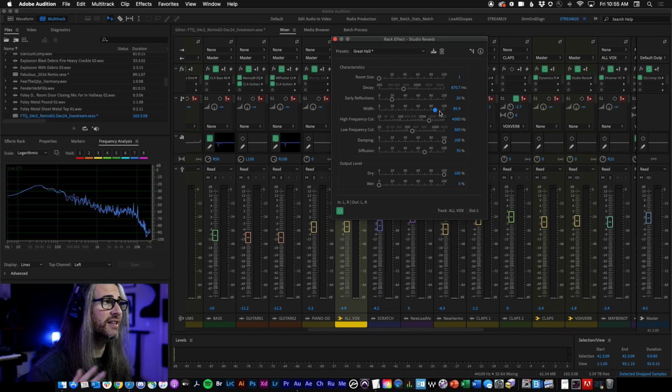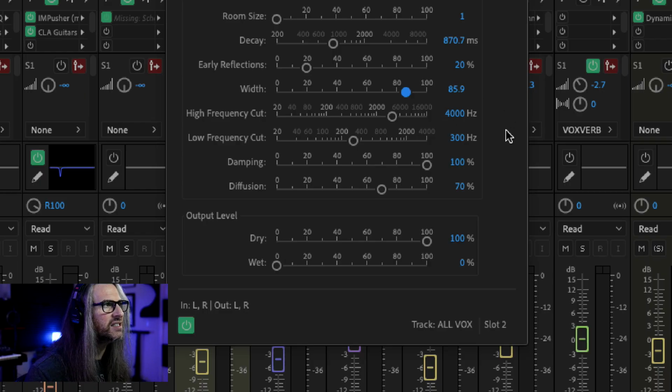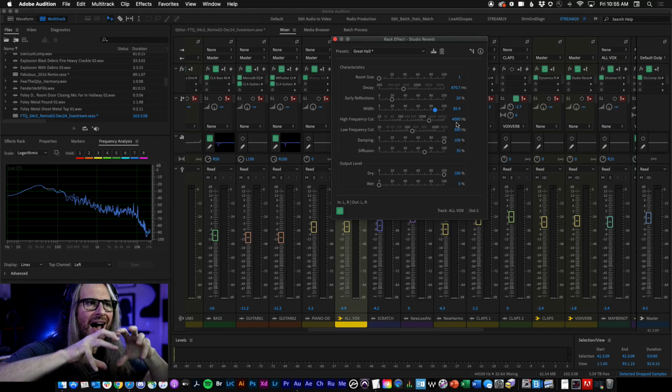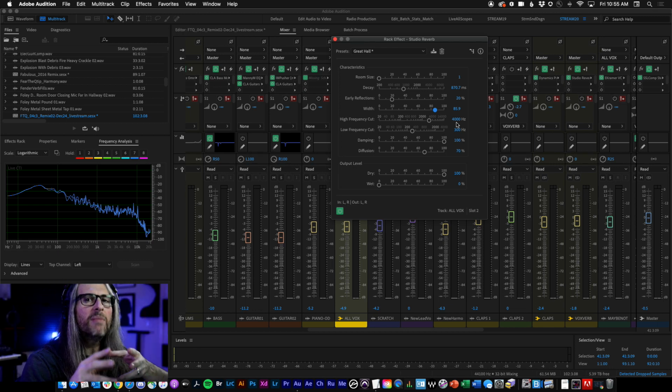So high frequency cut, this is what kind of determines the color and the type of reverb that you're creating. Because we base this off of the Great Hall, you'll see that it's basically slicing off all frequencies above 4,000 hertz, 4K. This is kind of the high, mid-range fundamental of voice. 4,500, I often call the Rubber Soul EQ. If you listen to the album Rubber Soul by the Beatles, 1965, there's a bump in the overall vocal equalization at around 4,500 hertz that really makes vocals pop through.